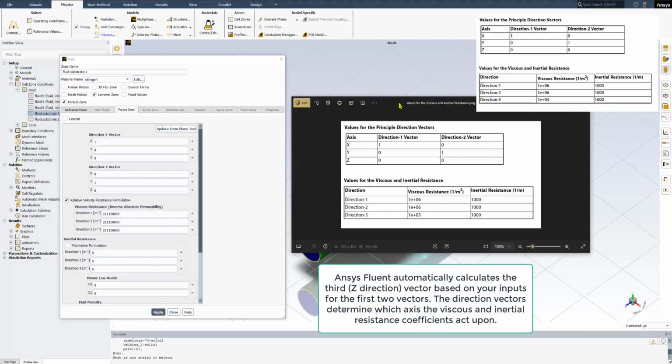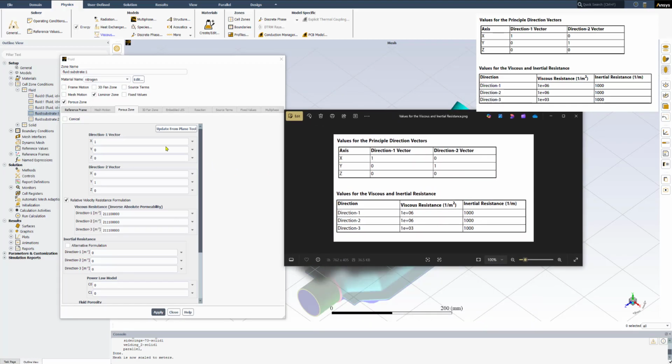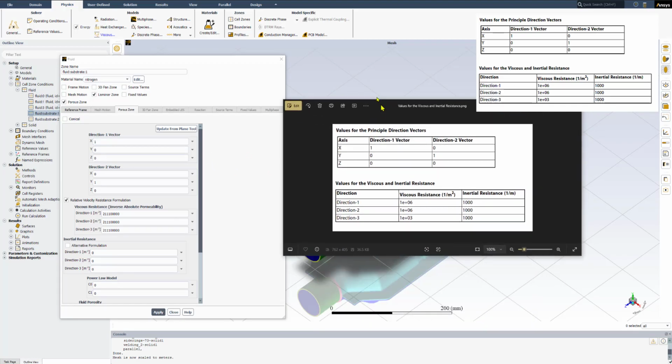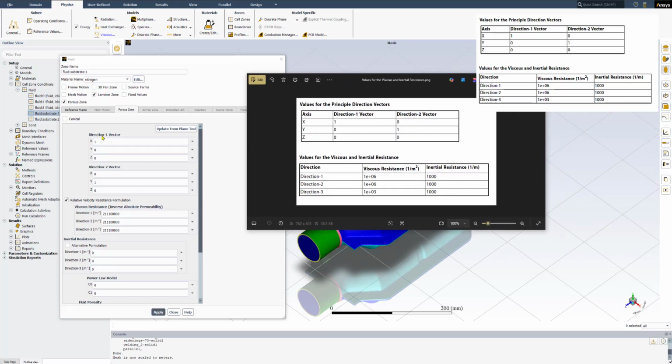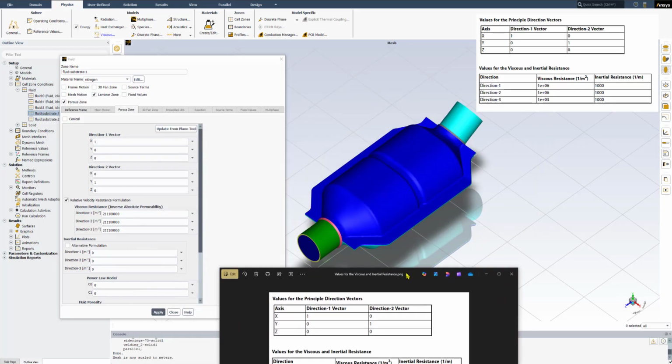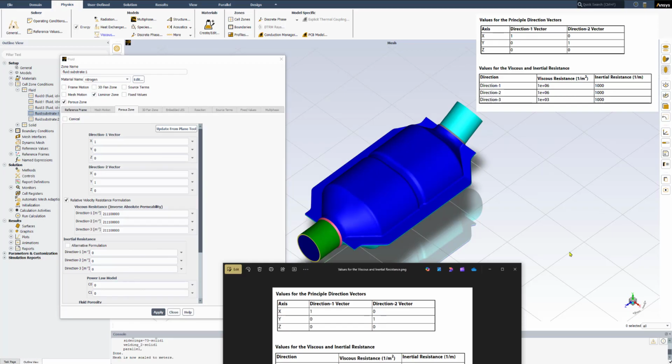But just let me explain what these 2 directions exactly are. So if you look at this one, I will first keep this default setting here. It means that the direction 1 vector is in the x-axis. If you look here, this is my x-axis, this side.